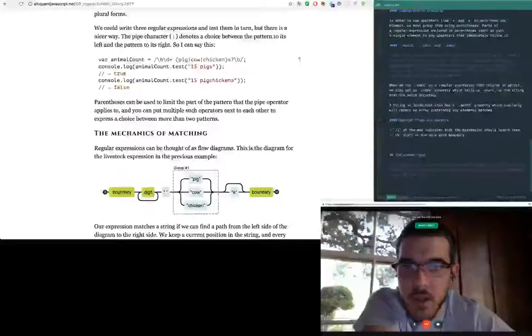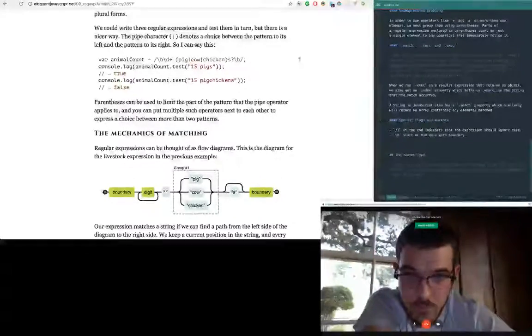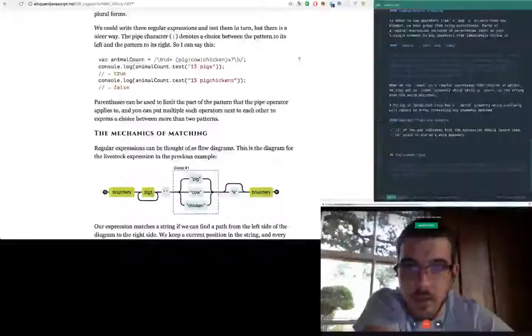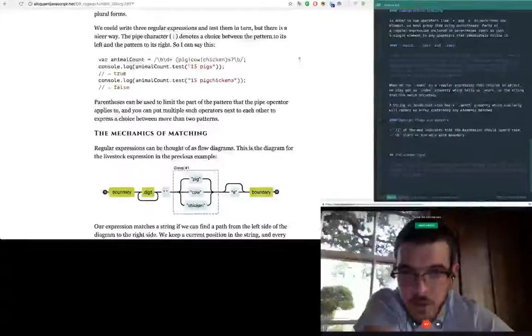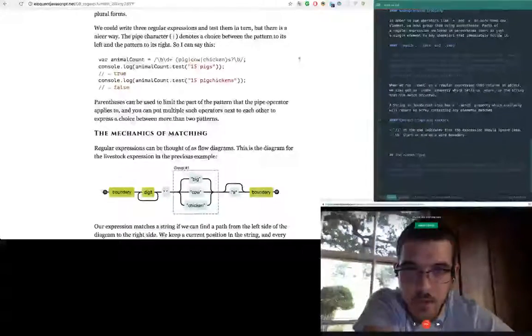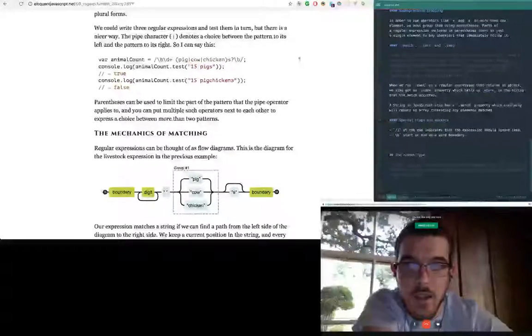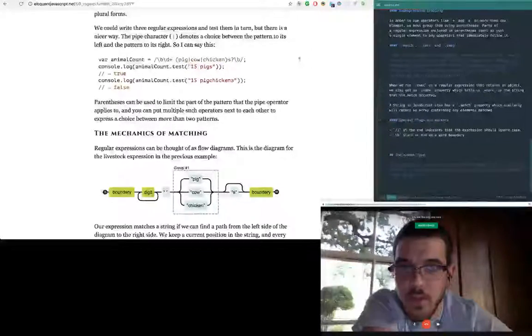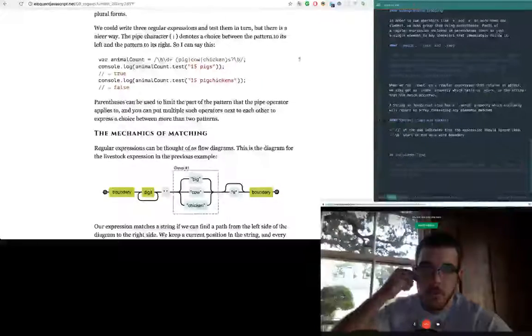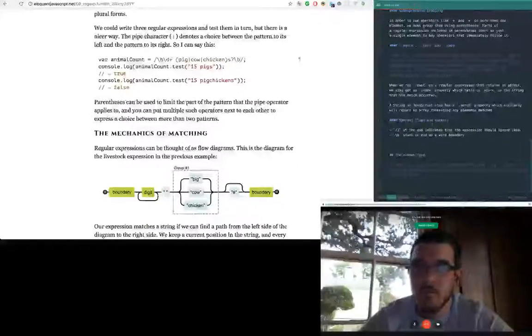So we're also testing for a space here, and then a selection of pig, cow, or chicken using the pipe, and then s optional in case it's plural or not, and then we have another boundary, and that's the end. So if we test 15 pigs, it's going to be true, meaning that it's going to match the entire string in this case.